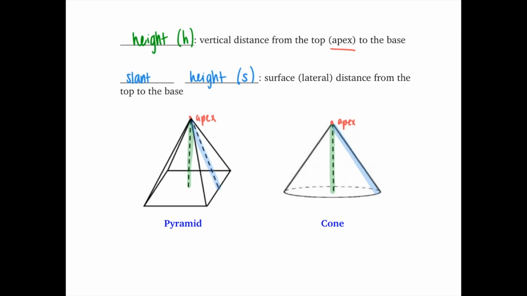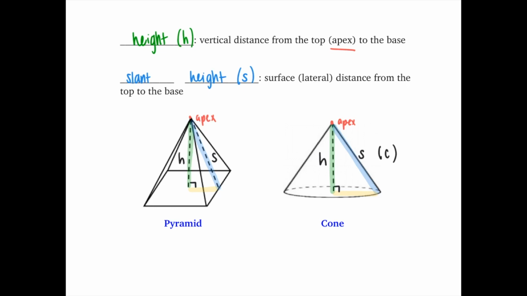So you might even be able to tell from my picture that we're starting to form a triangle when we look at those two heights. If I have the straight up and down height and the slant height, this part right here would help me connect and make a right triangle. I would have my 90-degree angle there. This slant height would be my hypotenuse, or c. Then the regular height here, and then whatever half of our base would be. So we're going to look at how to use those three side lengths and the Pythagorean theorem to help you solve for missing values.